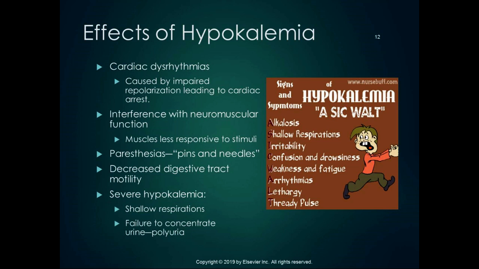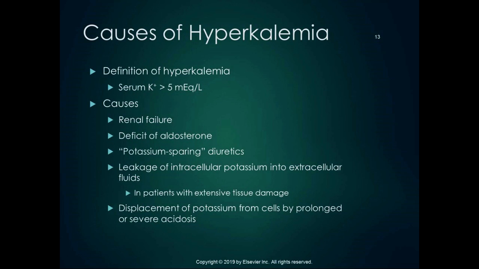The cardiac dysrhythmias are caused by impaired repolarization leading to cardiac arrest. That's pretty serious. Interference with neuromuscular function. The muscles are less responsive to stimuli. We're going to get different effects if we're trying to do exercise with them. Paresthesias, which is that tingling pins and needles effect. Decreased digestive tract motility. That's what causes the constipation. Severe hypokalemia can result in shallow respirations and failure to concentrate urine. That causes more urine, more fluid loss.